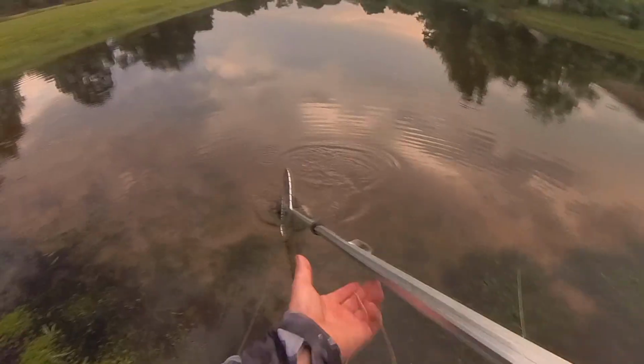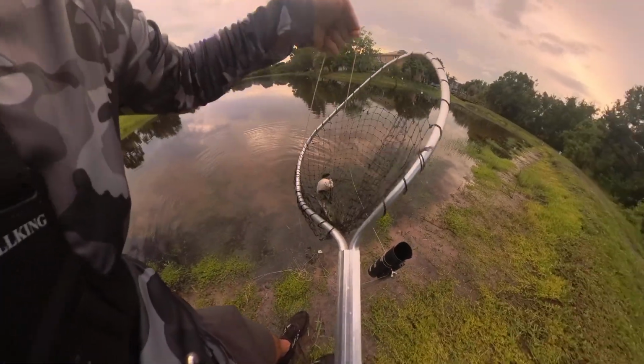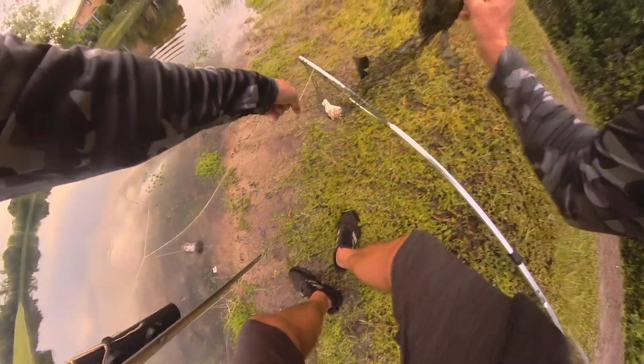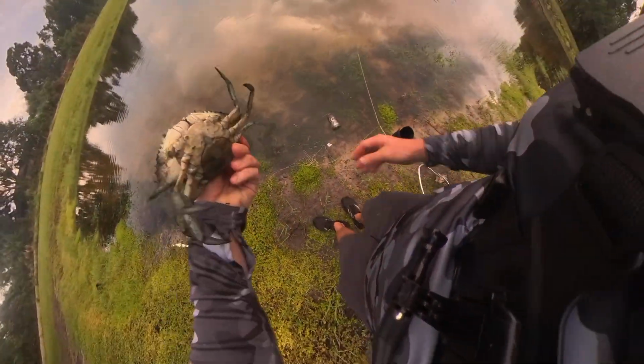Not that big. Oh, you know what it is? Oh, it is. Oh, it's a huge female. Oh, it's the same. Oh boy. I don't know if that's the same one. Oh, that's the clawless one. You can see.